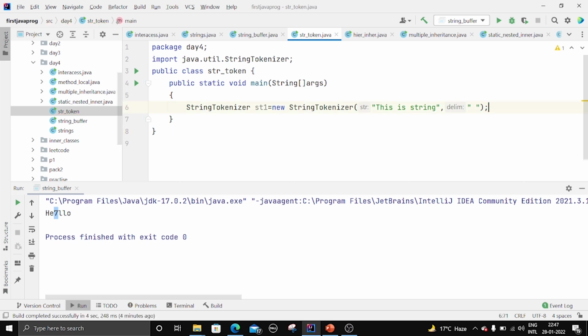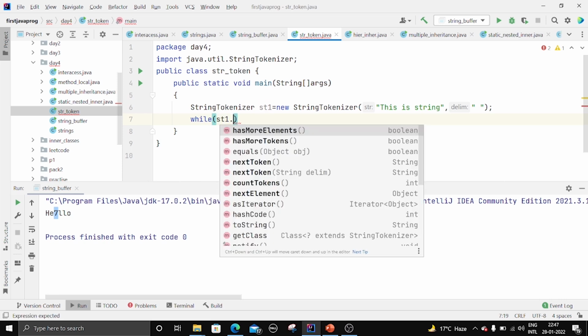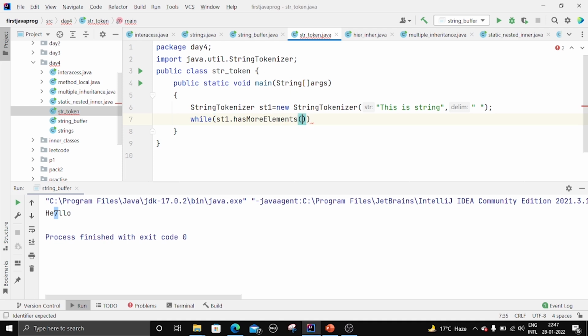In order to print that, we need to follow a while loop. While, open the braces, st1 hasMoreElements. So HAS, capital M, more, capital E, elements. This is what you need to follow.